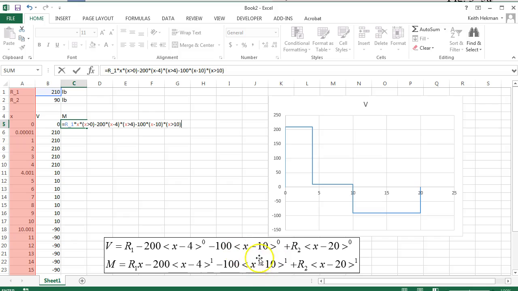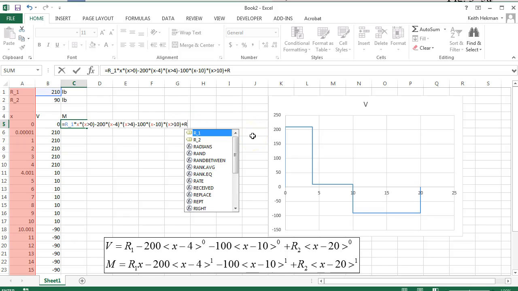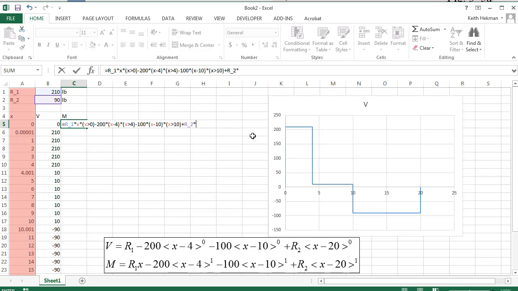To do the singularity function, it's the function in the brackets, and then to emulate the brackets, it's x greater than 10, or you could use greater than or equal to. Since it's to the first, it's the first power, and then the turning on. And then we have to add plus R2 times, and we actually don't need x minus 20, times x is greater than 20. And this last part is not going to change our equation at all.